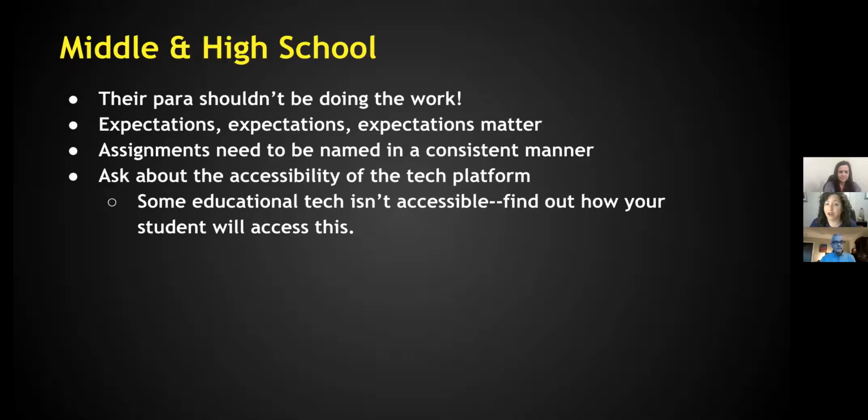All tech is not created equal. So when our students are using a screen reader, which reads everything on the screen, or they're using an assistive device like a braille note, it's like a special computer with braille. I think we'll have time, I can even show you some things. That device won't read everything the same way as it does on your screen.